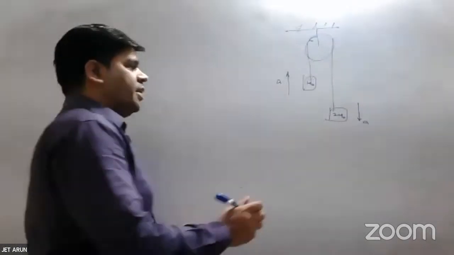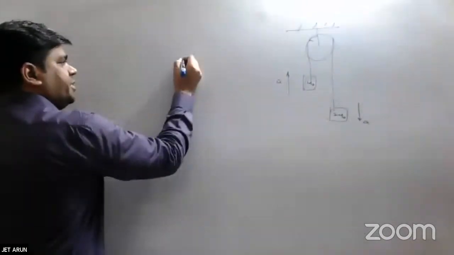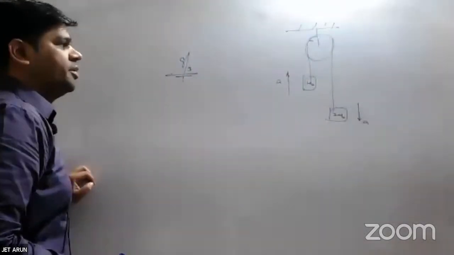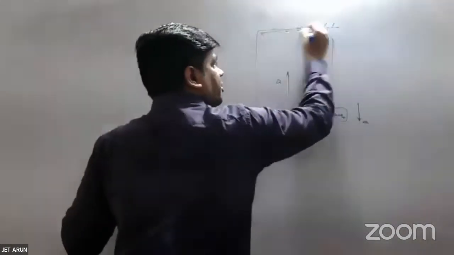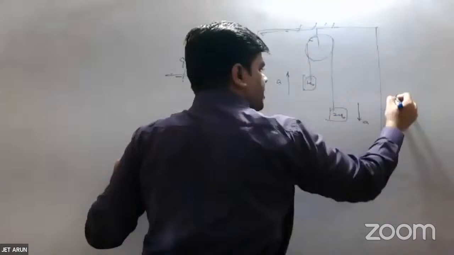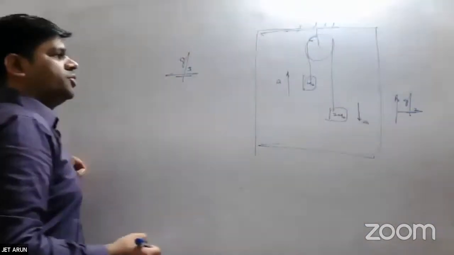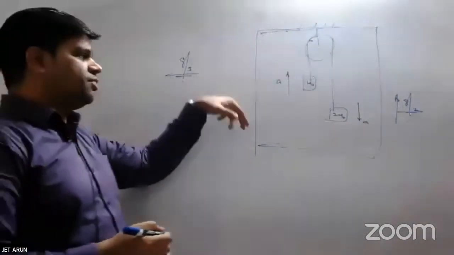All right. So I have 2m naught, g by 3 is the acceleration. Yes, sir. Right. All right. Now, this is kept in a lift, which is accelerating upwards with acceleration of g by 2. So now, in addition to the g field, I've got a pseudo force field, which is g by 2 downwards.